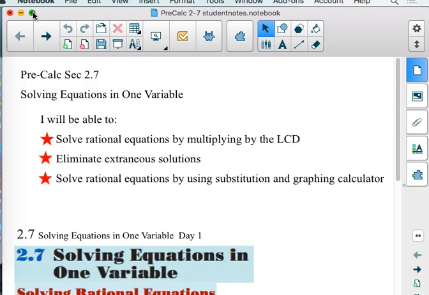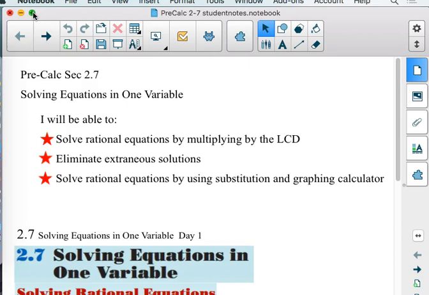they're going to work. So that's why I was loading up the graphing calculator earlier. Some of these get a little complicated. Some of them, it won't be a big deal to take our number, plug it in, and make sure everything works out nice. But some of them are kind of monster rational equations today. And we want to solve rational equations by using substitution and graphing calculator. That's probably going to be more along the lines of tomorrow when we do some word problem type of stuff.